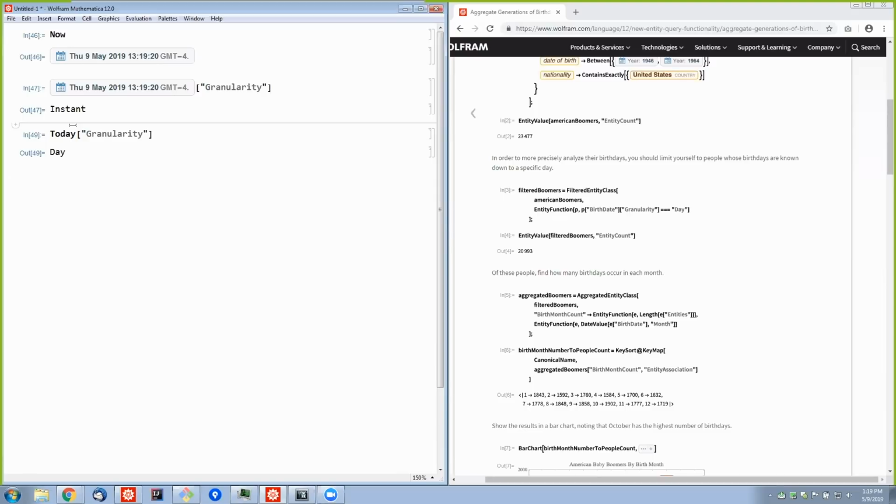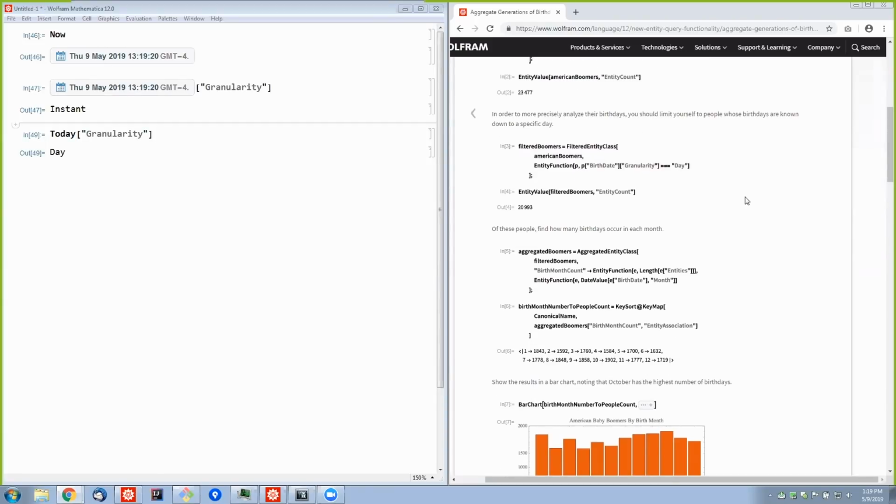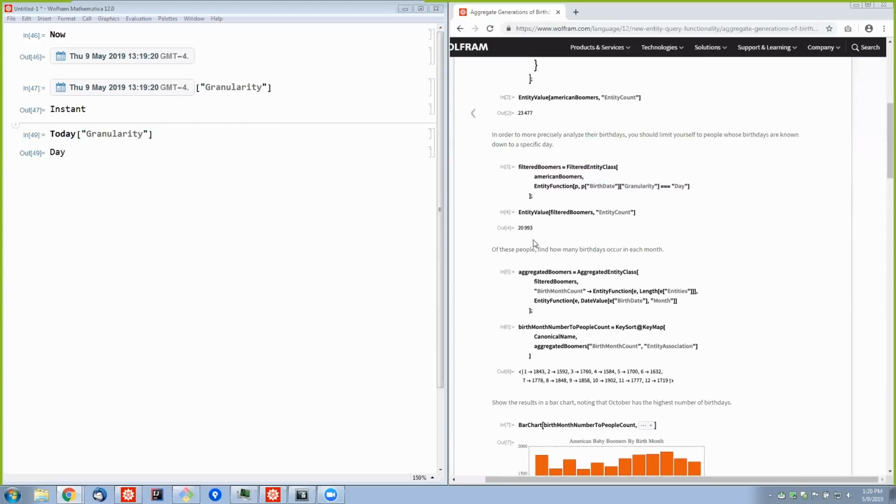And of course, you can do that for minutes and hours and so on. But we're really only interested in things that are days rather than, for example, a year where it may not be known exactly when they were born, or a month or something like that. So when doing that, that trims out a couple hundred more, maybe 100, 200, something like that.